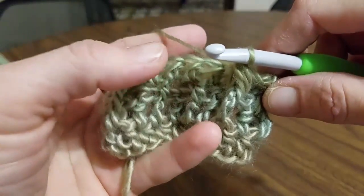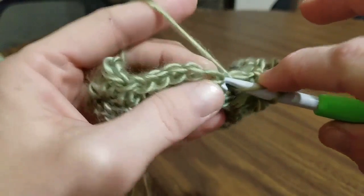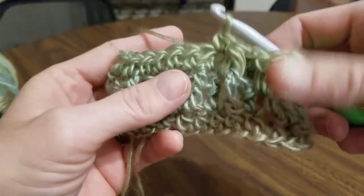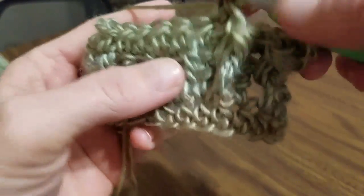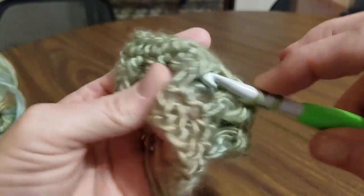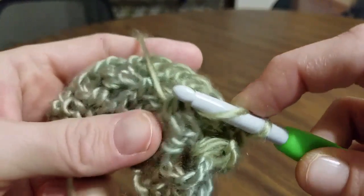And then we're going to come into our next stitch here, which is actually right here. We're going to work a half double crochet. So we've done our second one. And like I said, you can go in right directly under if you want as well. You can come down here and just work right through there. I'm only doing this for my own purposes. It's not important though. Just kind of locks it into where I want to be.